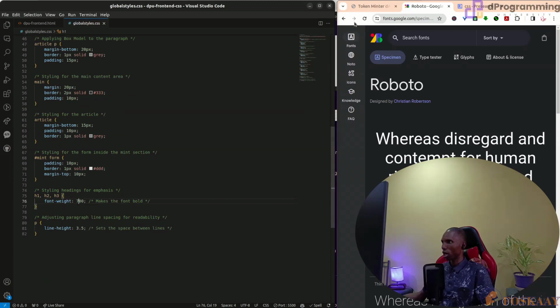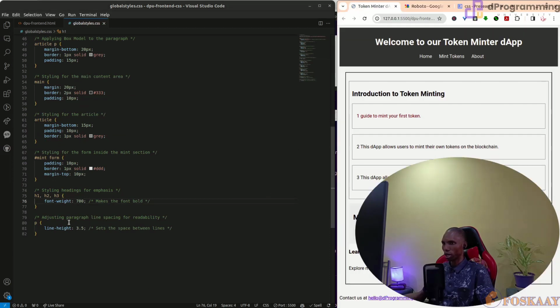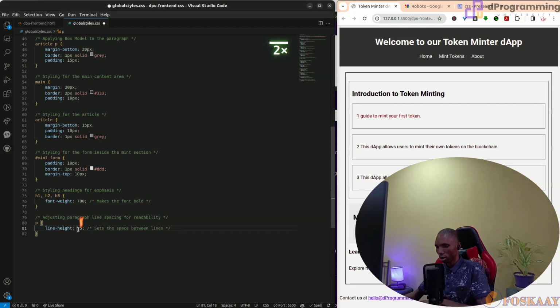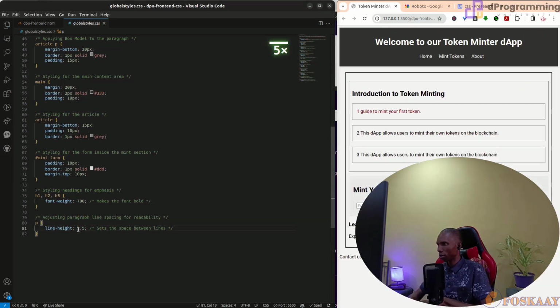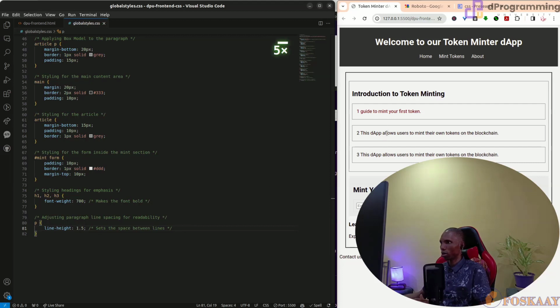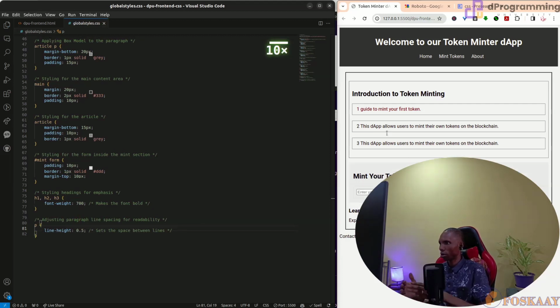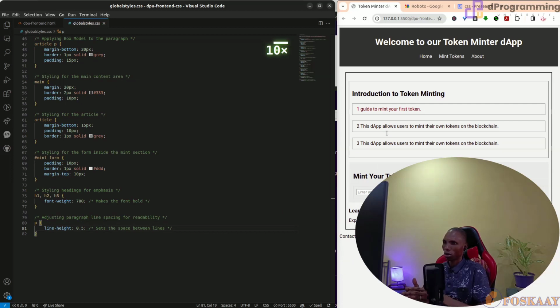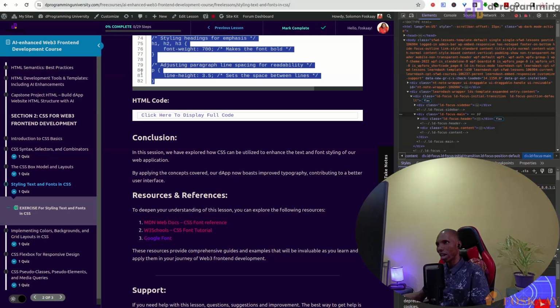This line weights, like the spacing, like 1.5. You see that this comes together compared to before. So if I put 2.5, it shrinks more and more like that. So they are always available. Make sure you play around. It helps solidify your learning. So that's just how you do text and font.